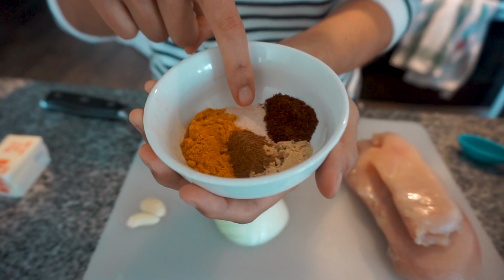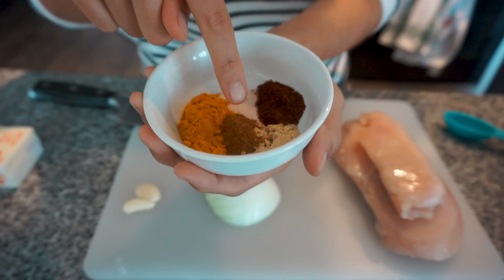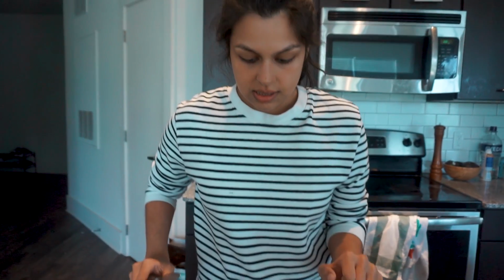So real quickly, I'm just gonna touch on the seasoning mixture. It's not too complicated. I didn't want to make it like an intricate thing where you have to go out and get a ton of different ingredients. So it's really just 5 spices. There's salt. We like to use pink salt, ground turmeric, ground cinnamon, ground ginger, and chili powder. I'm gonna give you the ratio of each, and it'll also be linked in the blog post below, of what I like in terms of heat and flavor, but you can mess around with these flavors as well when you're making your own butter chicken. Let's start with the onion.